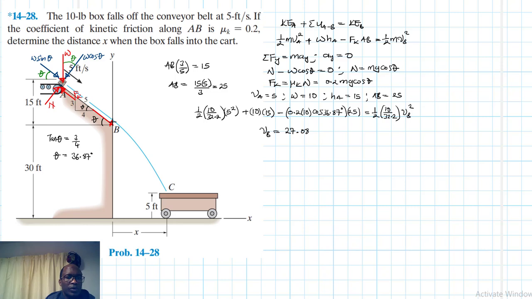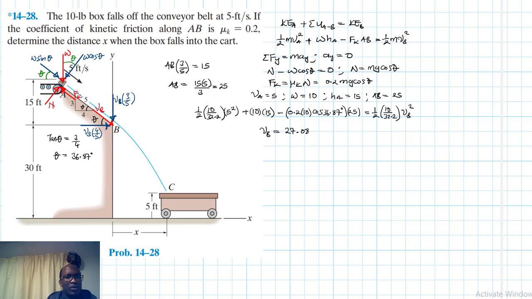Okay, so we are saying this is going to have components. It will have one component like so. It will have another component like so. Alright, and so we said this is our VB. This is our VB. So this one just becomes VB. I can use the triangle: VB by 3 divided by 5, and then this one is VB 4 divided by 5.